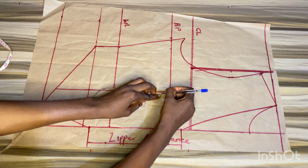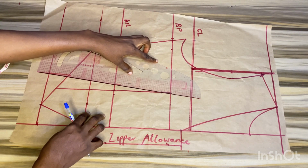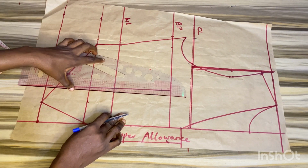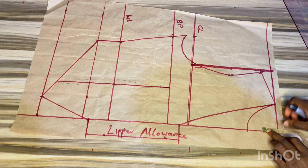Then on this bust point, I'll come down by 1 inch because I don't want the dart to get to the point of the bust point. After that, I'm just going to bring down the line just like this, and also take the line like this, and that's it all for the dart.